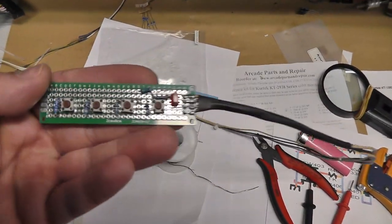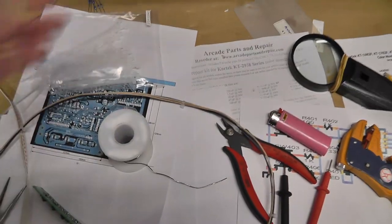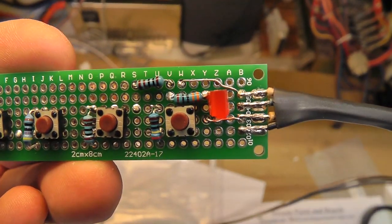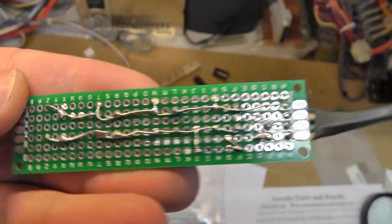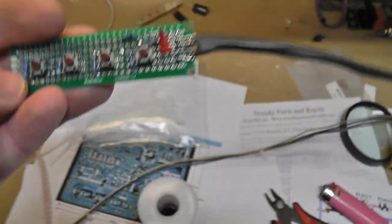All right, I made quite a mess trying to find wires and everything, but I'm pretty happy with how it turned out. I think I got everything, turn the light on. I got everything pretty much in there. I just used the resistor legs to build traces or pathways. That's what it looks like underneath there. So it turned out pretty good.